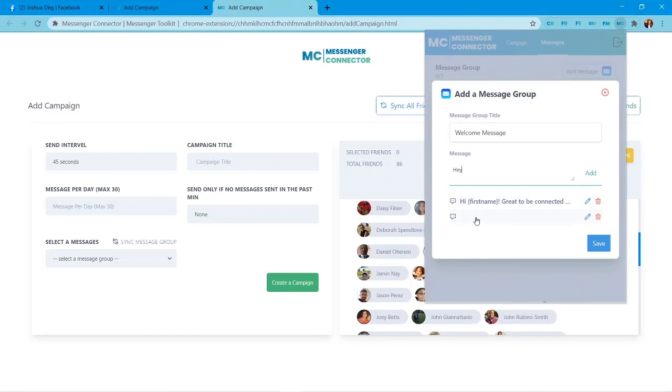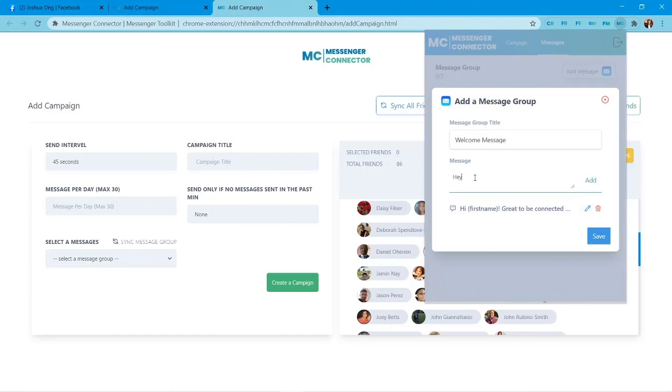Okay, so guys, look at this, right? I actually click add without typing a message, and you can see here that this is an empty message that I added, right? So remember, do not do this, right? I purposely did that just to show you guys that an error can happen. If you have an empty message over here like that, then the extension will not send any message, right? So make sure that you do not click add when the message is empty.